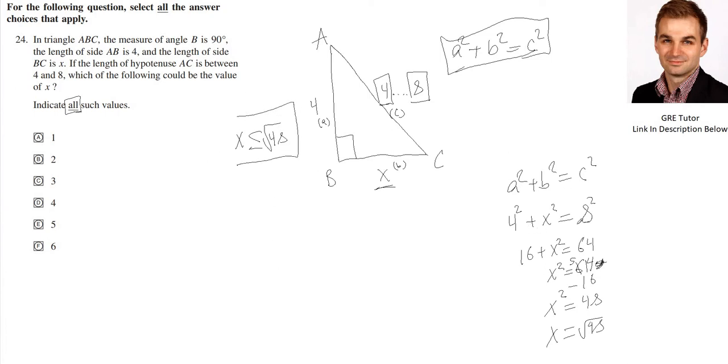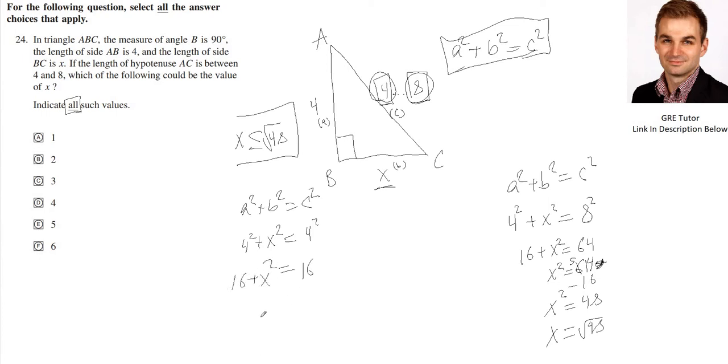Now we found this one, so now we need to find the other one. So let's do the same thing as before. a squared plus b squared equals c squared. And let's plug in for the smallest. a remains the same, this is still 4. Again, b is the same, it's just x. This is now 4 squared because that is the leftmost amount. So this turns into 16. This stays x squared. This turns into 16.